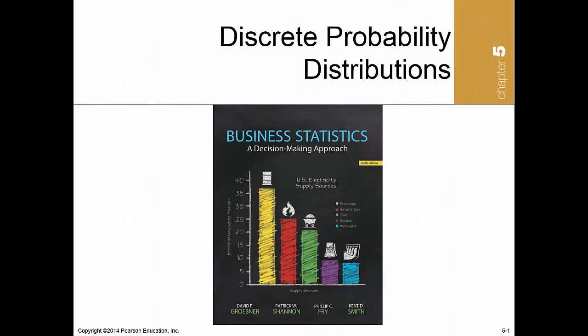Welcome back. In the last chapter we covered terminology for probability and the rules of probability. We learned that probability is the way decision makers express their uncertainty about outcomes and events. Through the use of well-established discrete probability distributions like those introduced in chapter 5, you will be better prepared for making decisions in an uncertain environment.